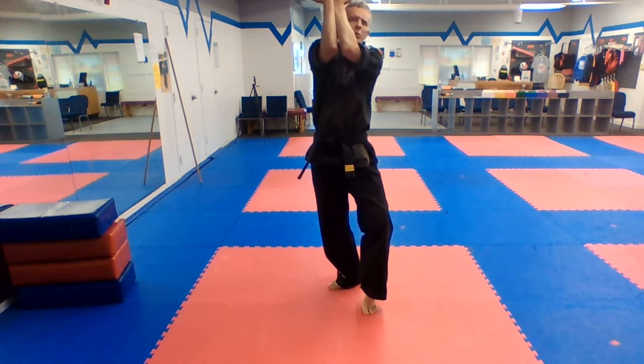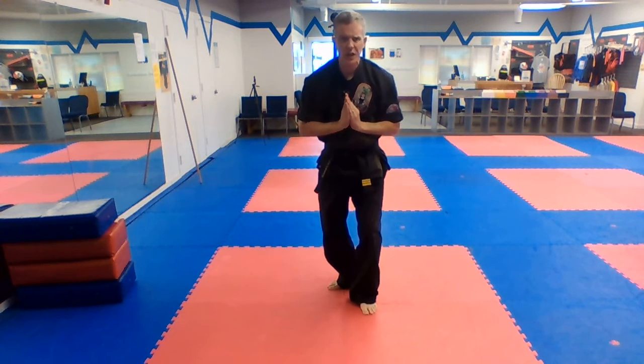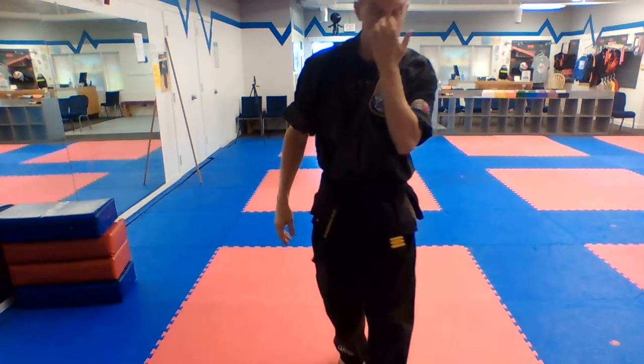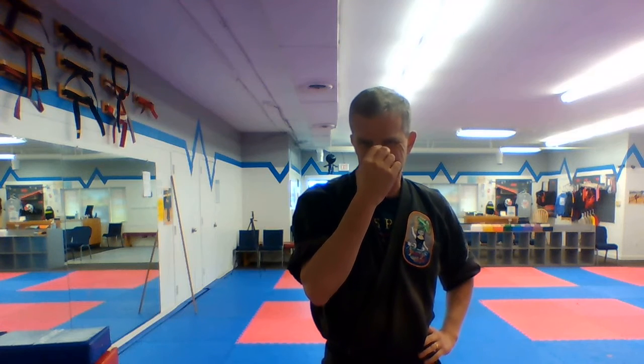Cat stance, elbows together, and break apart. All right, there we go. So that is the last 2/3 of Seiin Chin, guys, because again, everybody gets this part down pretty well after a few times. The rest of it with the stepping is where we have problems on the angles. So keep practicing that Seiin Chin, guys. Good job again. If anybody's watching who's going to be belt testing, all right, work on that Seiin Chin. Everybody who's testing needs to know their Seiin Chin kata.